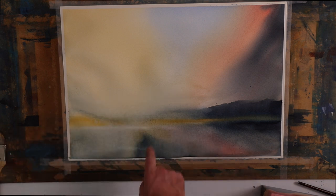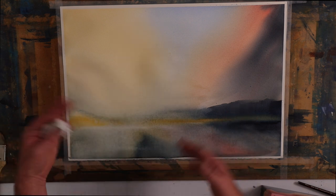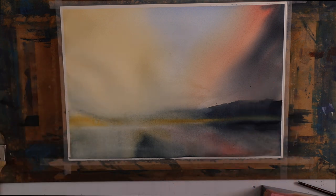You can see as I'm drying this with the tissue, because there's a lot of water, there's a lot of water flowing down. I've got it tilted at the moment, which I could probably lie flat now, but I just didn't really want it going back up that way. All right, let's dry this.